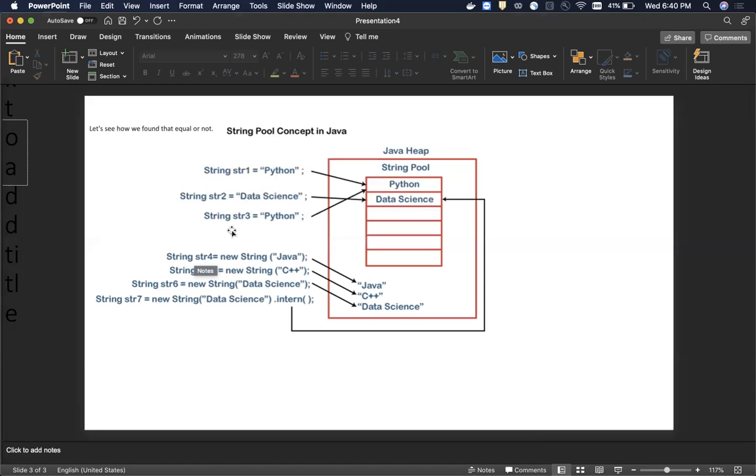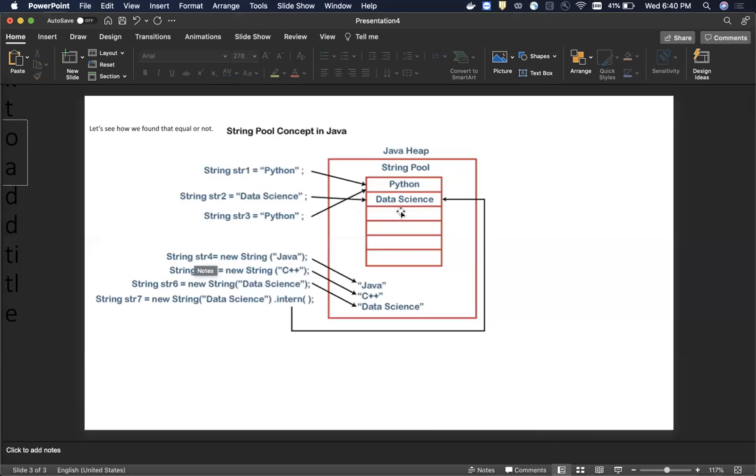Now, if one more string is created with the same value that already exists in the string pool, String str3 = "Python", the same data that str1 has, then in this case the string pool won't add a duplicate value.